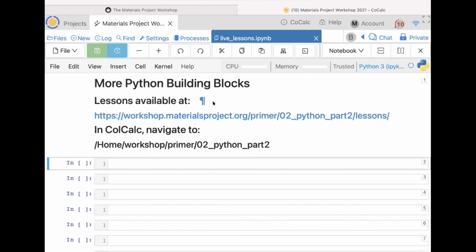Okay, thanks Kyra first for the wonderful introduction of Python for the first part. In the second part, we are going through more Python building blocks. Specifically, we will talk about conditionals, how to do if statements, and also dictionaries that map a key to a value. And then we will talk about functions, how to break your code into pieces. And finally, if we have enough time, we will have a snap talk about classes. Okay, let me start with the conditionals.